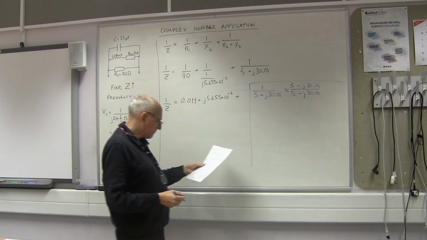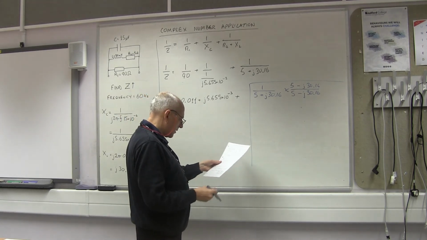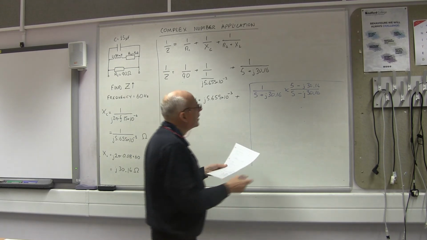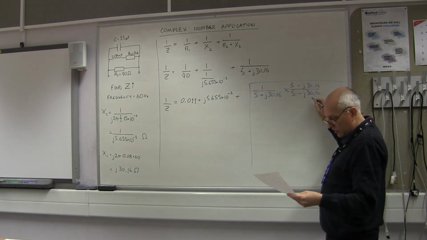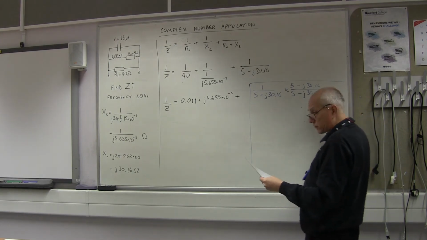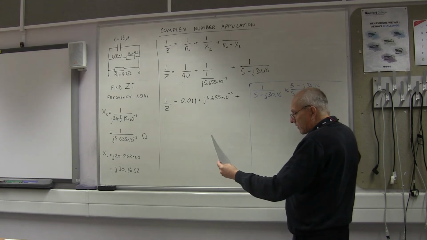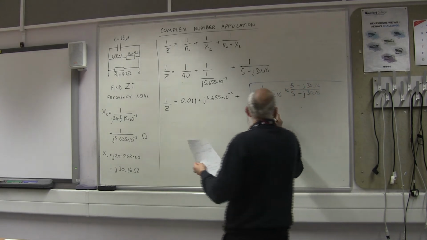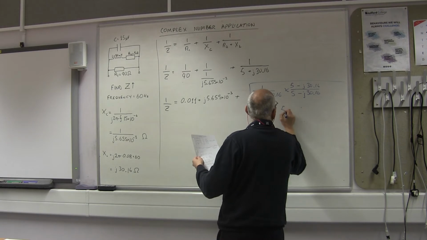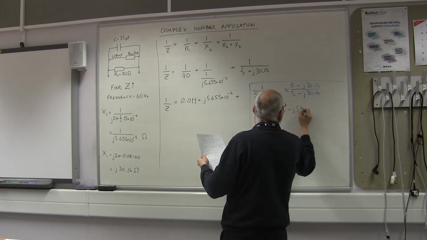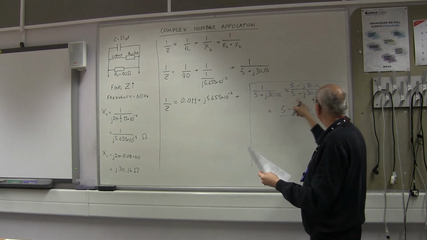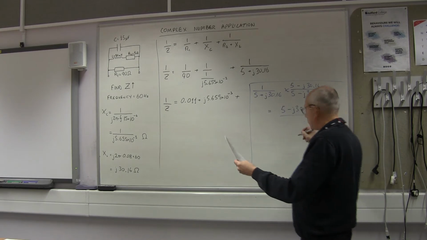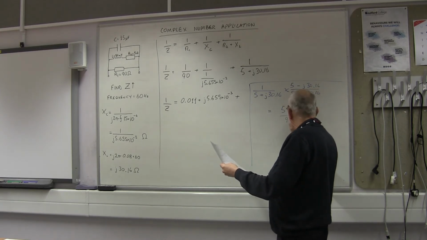So that gives me, it's always nice to have the results. If I square that, that's obviously 25. Square that, 30 squared, so that's going to be 900 and something. Don't know off the top of my head, though I've got it written down here. That will give me, on the top I will have 5 minus j 30.16, because that's just 1 times that. And on the bottom I'm going to have that squared plus that squared. And if you want to check it, if you don't believe me, it's 934.63.